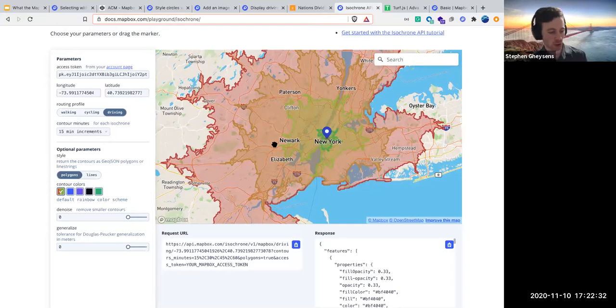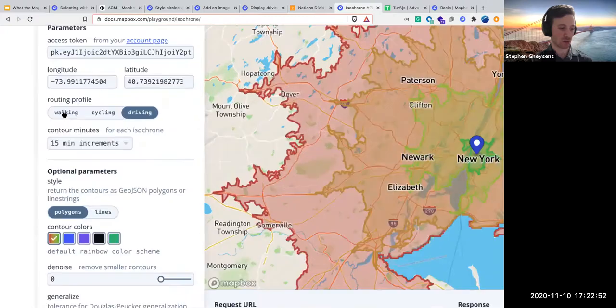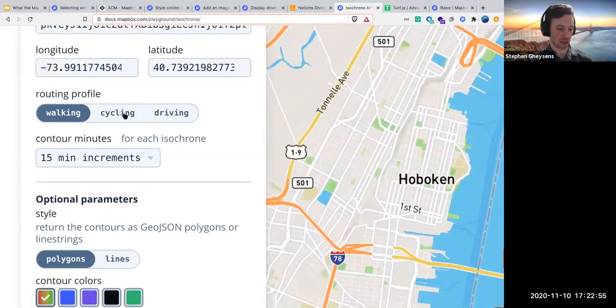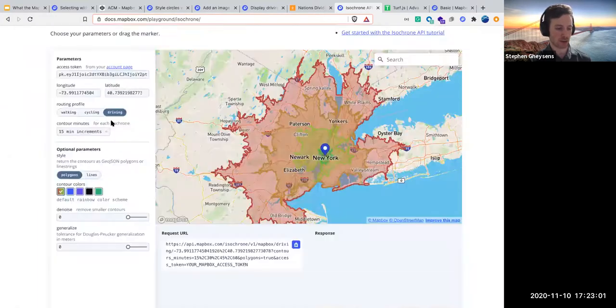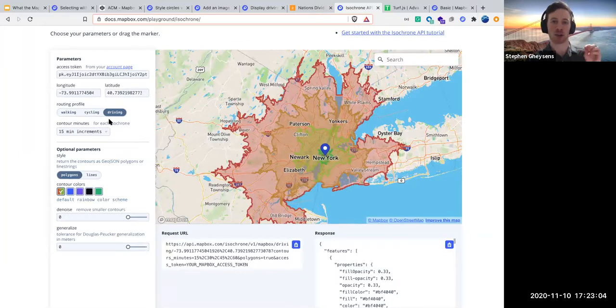It's a great question. So currently it's based on the road network. The team has plans to integrate traffic into it. I can't speak for the product teams, so I'm not going to say on the recording when that is going to be released. But right now, the Isochrone API does support our walking, cycling, and driving routing profiles. So let's say you're Strava and you have this biking app, and you want to show where all the places somebody can bike to within an hour. You could easily send that coordinate pair to Mapbox and we'll give back these polygons.